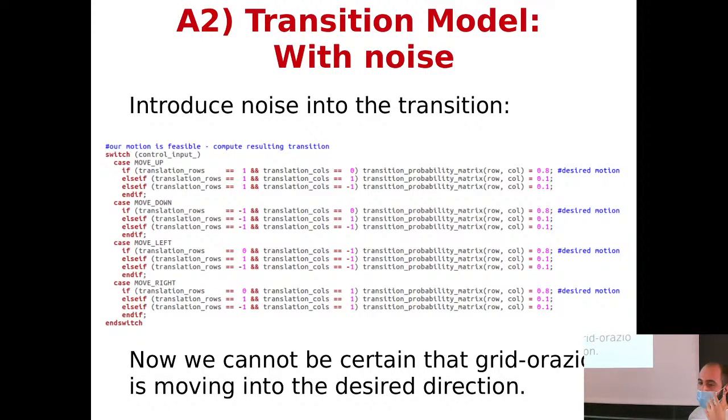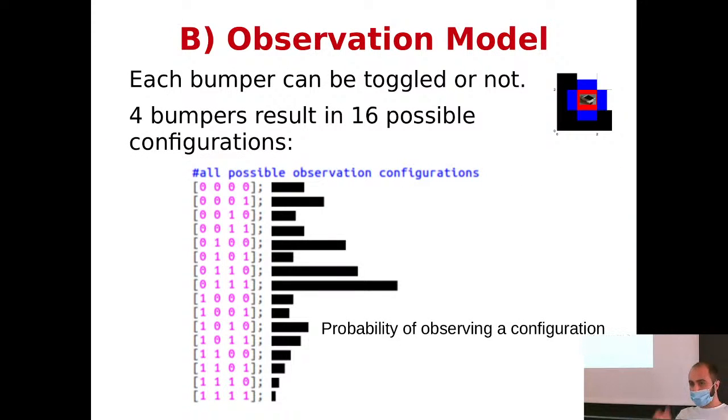To reduce this uncertainty about our estimate, we need an observation. So this is a non-direct observation of our state. In this case, we have 4 bumpers. By observing the external environment, we get indirect information about where we are. We have 4 bumpers on the 4 sides of the robot, and these are all the possible readings that we can get. So no bumpers, everything is 0.